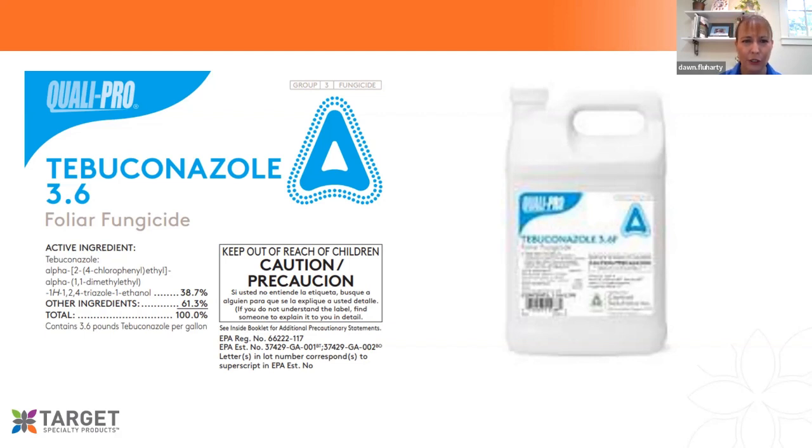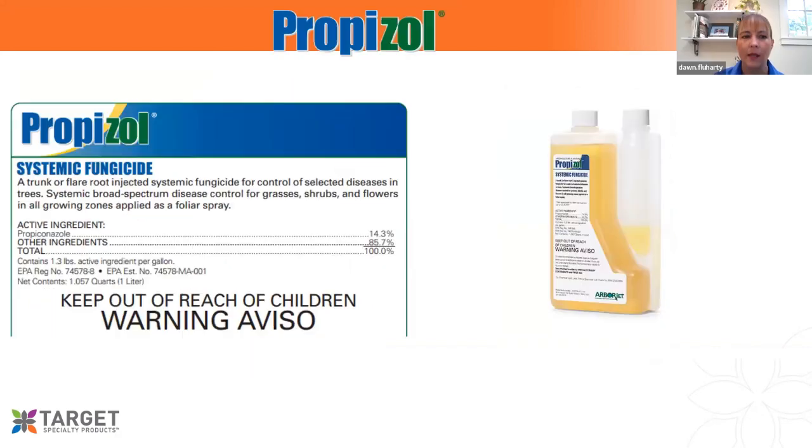So Qualipro, QP, they're some of the main makers of it. Mauget has a capsule form of the tebuconazole, and they all work the same as what you'd find with, say, propiconazole. The difference here is the concentration. Propiconazole was designed to be a fungicide for foliar as well as trunk injection. Tebuconazole was designed more to be a foliar spray, so it's a lower percentage. And so it's at a caution label, whereas propiconazole here, you have it at a warning label.